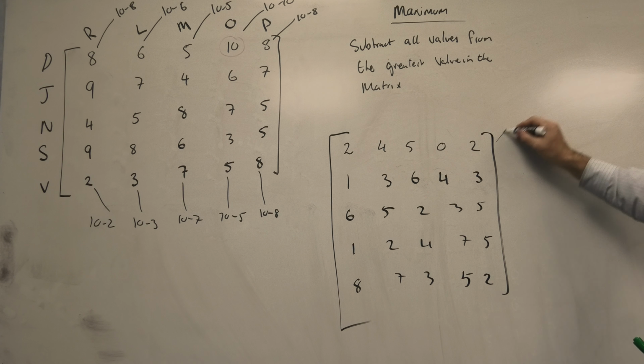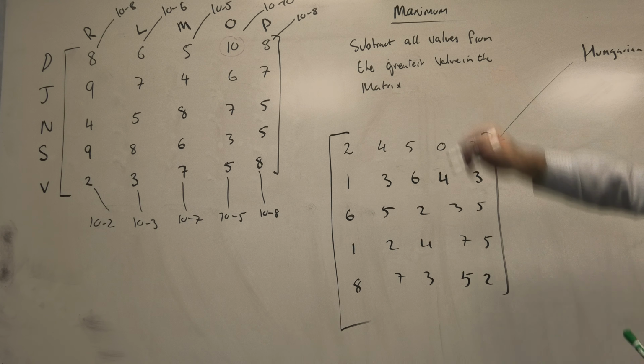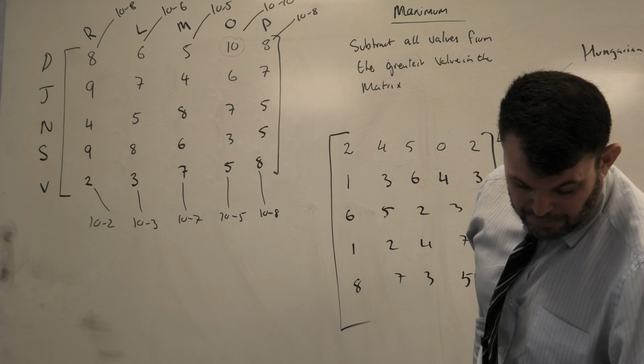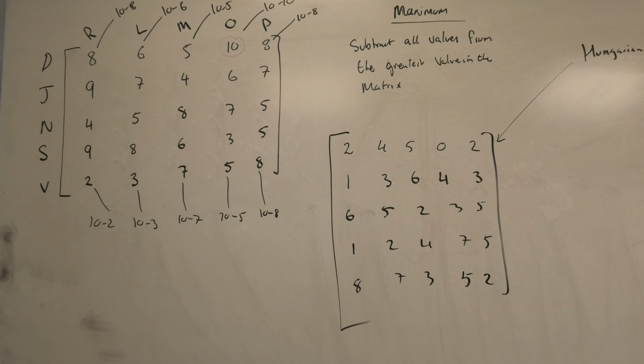We call this here the Hungarian prepared matrix. The matrices that we call them, they're all called Hungarian matrices. But this here is now the prepared Hungarian matrix. Okay, so in this question here, when it says write down the matrix that the Hungarian algorithm must be applied to, that's it here.